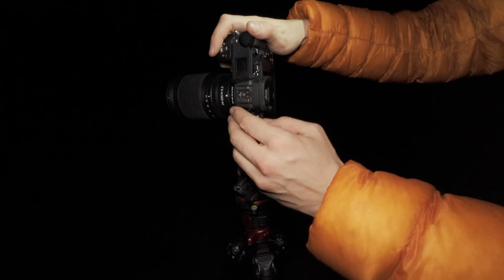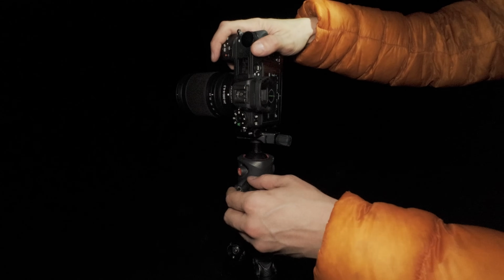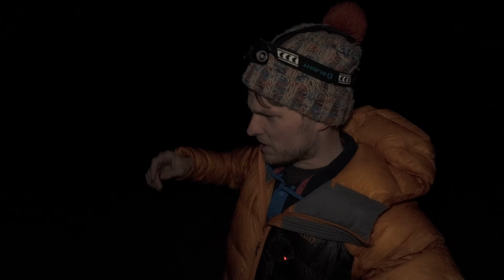This is incredible. So all I've got to do now, I say all I've got to do, this is going to be tough, is just basically keep firing off 20-second exposures, moving around on this hill a little bit, changing the height, seeing if I can get anything in the foreground. This is so exciting. We've got reflections of the Aurora in this loch. So whilst I fire off a few exposures here, oh yeah, that one looks good, that looks good.